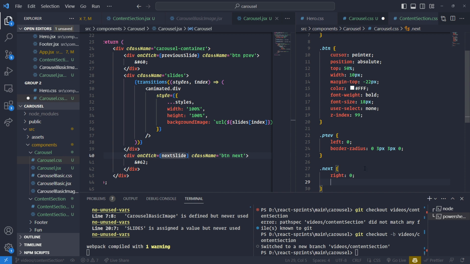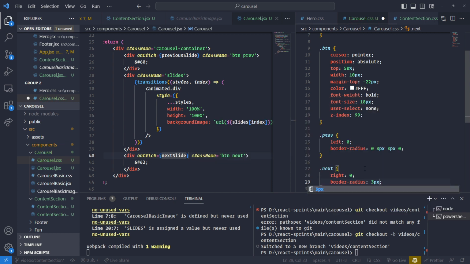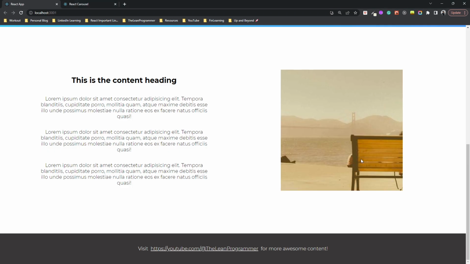So basically it will be 3 pixels border radius, top left 3 pixels, top right 0, bottom right 0, and then bottom left 3 pixels. That's it. Now let's see how it looks.